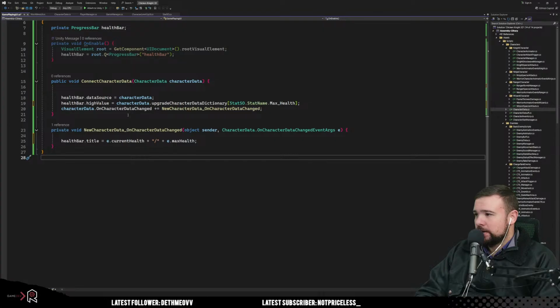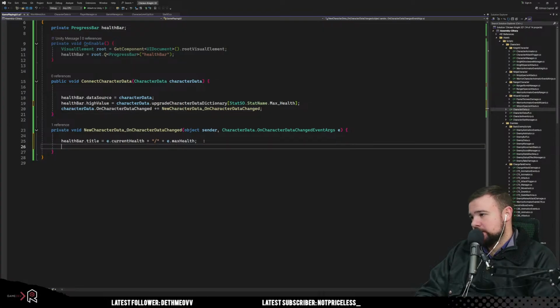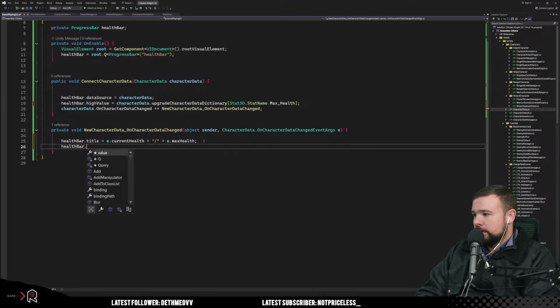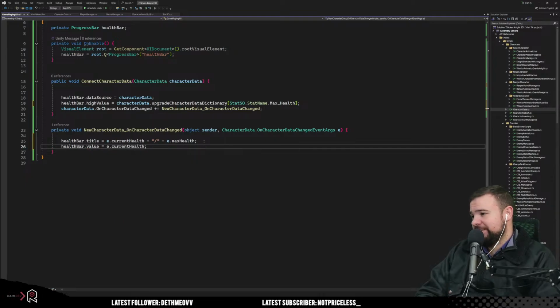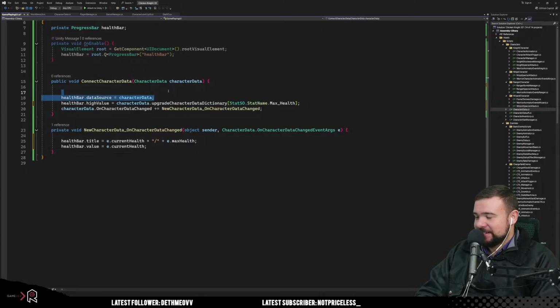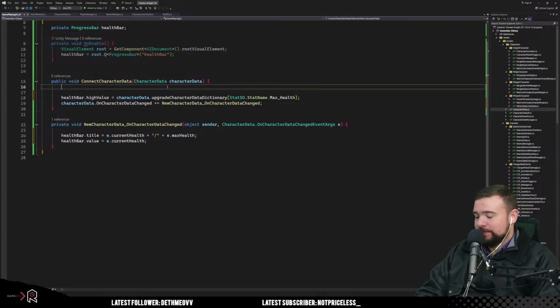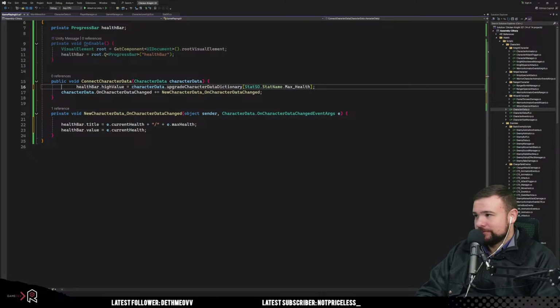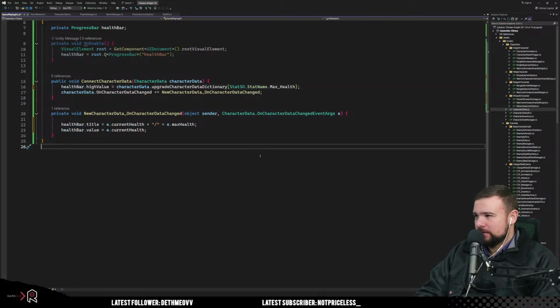Yeah, so now our, and then we can actually just do health bar dot value. We don't even need the character data connected anymore, which is unfortunate, right? I was kind of hoping. Okay, we can set the high value there, that's fine.